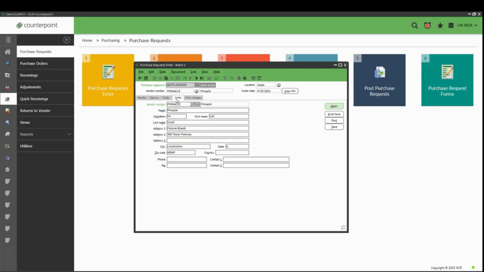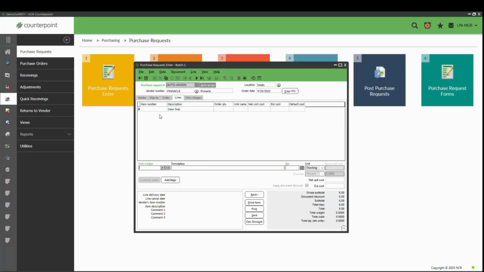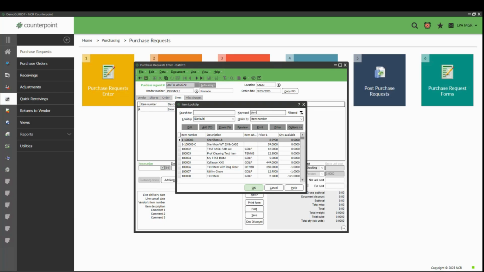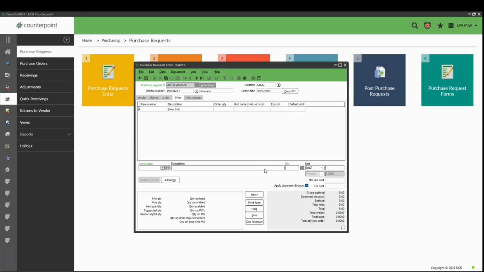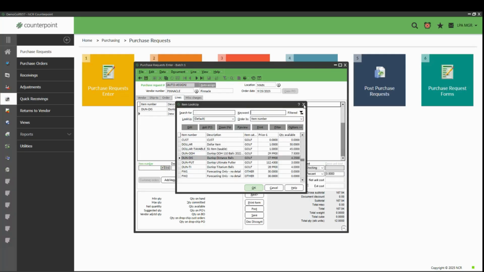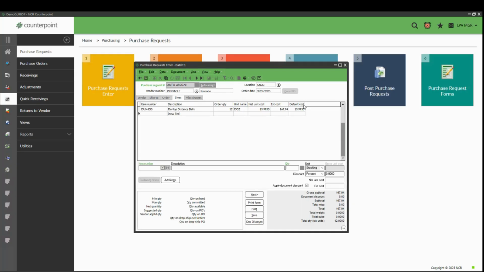And we go to our lines. And I bet everybody here knows how to get here, and you're probably used to clicking this magnifying glass. And you go look up, this happens to be golf balls. And so I could go look up some particular golf balls, maybe the Dunlop distance model here. And I might say however many I want. And I could go along here, I could pick. Most of you are probably used to that. Here's the first tidbit that I'm going to throw out today. Did you know there's a button down here called Add Items that a whole bunch of people ignore?